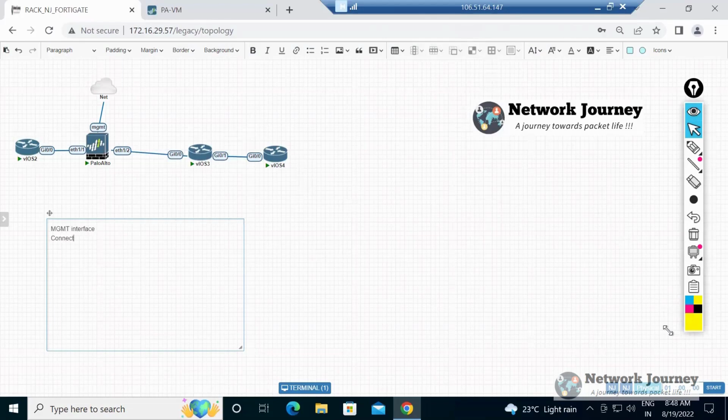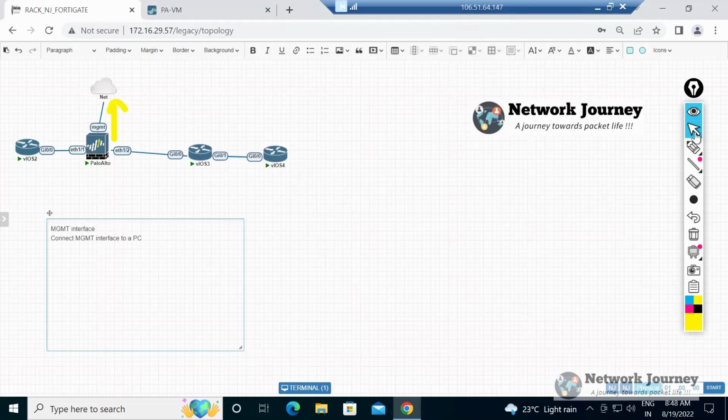You are going to connect the management interface to a PC. In this case, we have connected the management interface of Palo Alto onto the network that I am currently using for internet access, so that it gets an IP automatically through DHCP, and that's the reason I'm able to access the Palo Alto firewall directly on my browser here. So to make life easier, I'm using it this way.